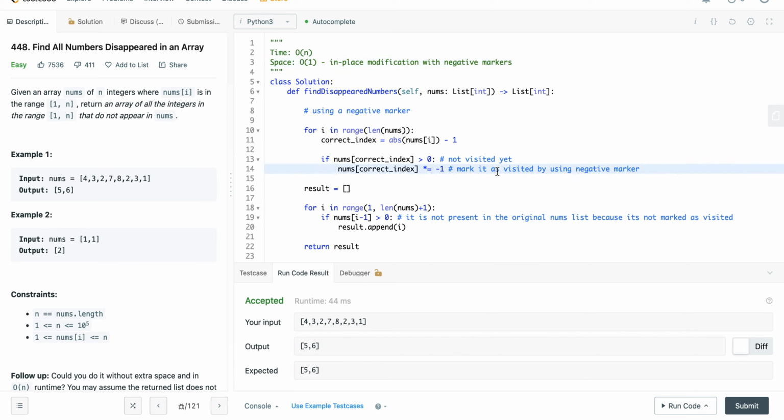You can think of this like normal DFS matrix questions where when you visit a spot in the matrix or path, you mark it as -1. The difference is with this question, you flip the original array number by times -1, so you flip it to a negative number, assuming everything in this question is positive because it's from 1 to n. When it's flipped to negative, you also preserve the original number because when we use it, we use the absolute value. We also know which numbers are present by flipping the correct index to negative, marking it as visited. So whatever is left that's positive means those are the numbers that we're missing.